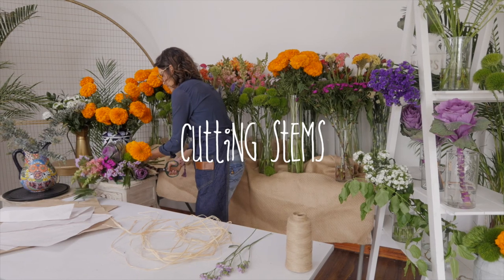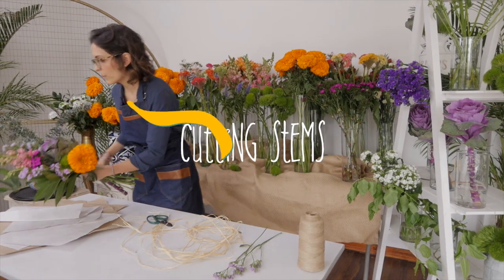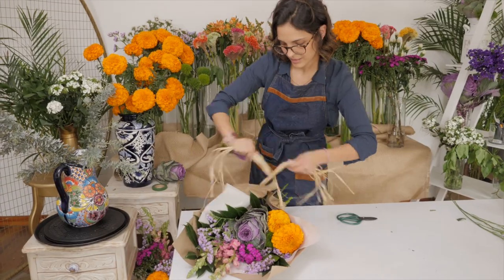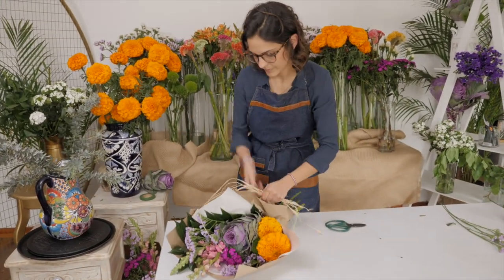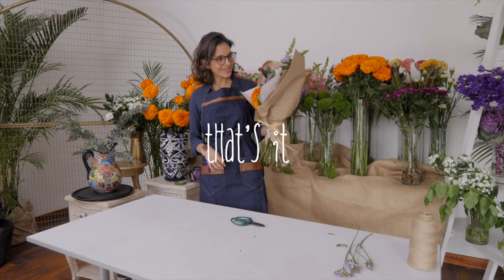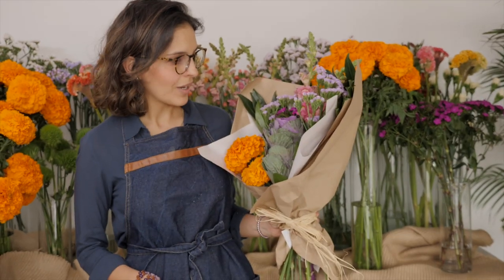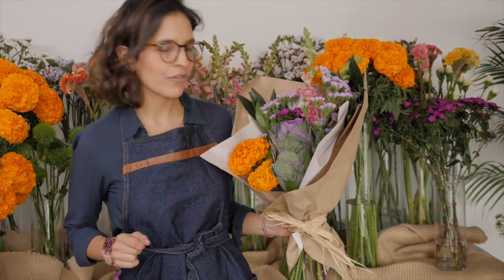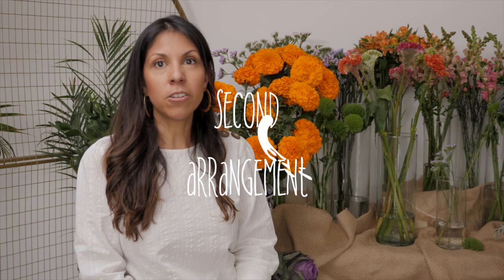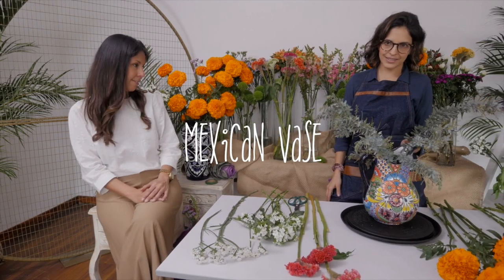After cutting the stems, I'm going to wrap my bouquet with these beautiful papers. And that's it. We have our hand tie bouquet with our main flowers, the Marigold Xochi. Now we're going to start doing our second arrangement. Christina, what are you doing? Now let's start with the flower arrangement in this beautiful Mexican vase.